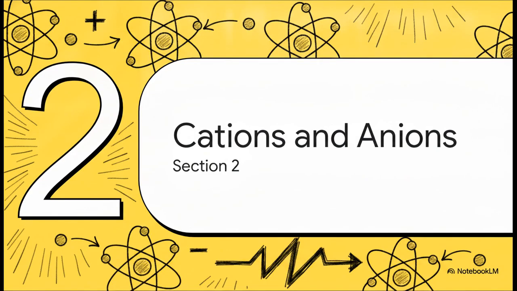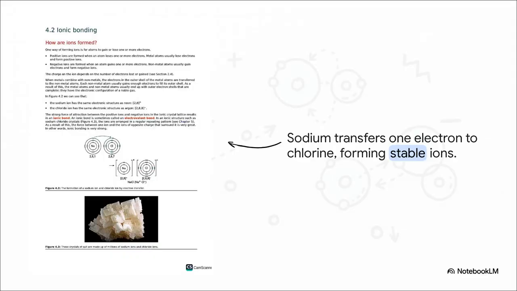Moving right along to Section 2, forming cations and anions. Now, let's look at the actual mechanics of this electron transfer. What exactly happens to an atom the moment it gives away or receives an electron? Think of it like a real-world trade. Look at sodium. It has just one single electron in its outer shell. It's kind of like wearing a bulky extra jacket that it really doesn't need, and to get down to its stable, full shell underneath, it needs to ditch it.